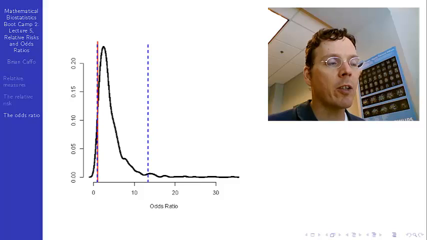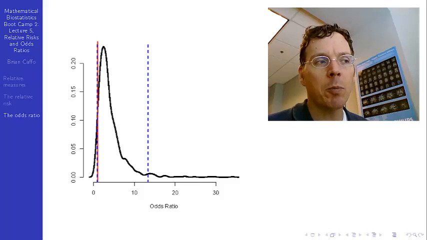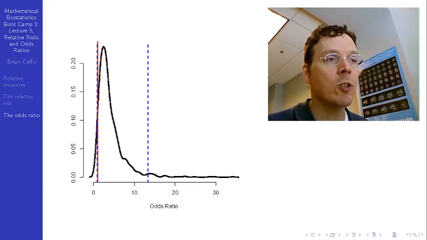Well, here what I did is I calculated the ratio for every P_A, P_B pair simulated from the posterior. I then simply plotted a histogram of them. This is just an approximation of the posterior, where the accuracy of the approximation only depends on how many Monte Carlo samples I elected for the computer to generate. So if I let the computer run for a really long time, I get a near perfect representation of the posterior. In this case, it's the posterior for the risk ratio. So again, I took P_A, divided it by P_B, and then for all of those pairs I plotted a density estimate, and there's the density.